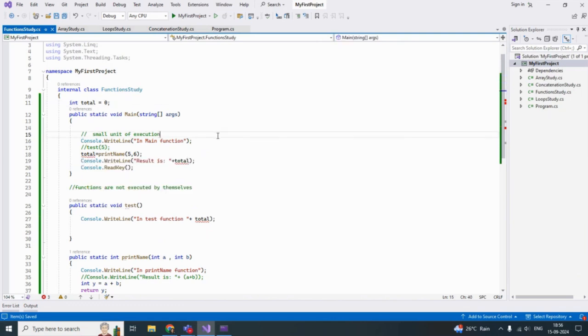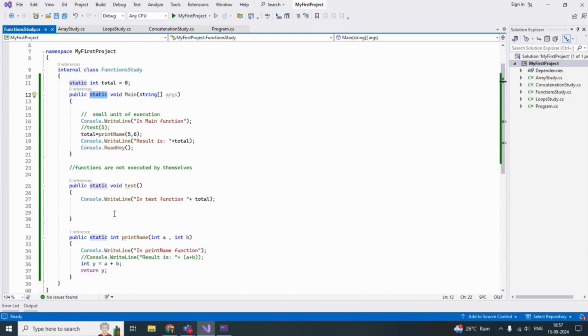So here we come to the thing: static and non-static. You see that I used the keyword static. So what is static and non-static? It's just a keyword. Where I'm using static, my function becomes a static function. Don't go for the meaning. I will tell you the difference from non-static also.